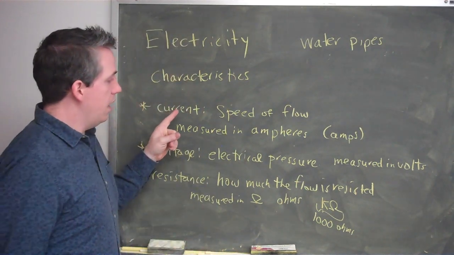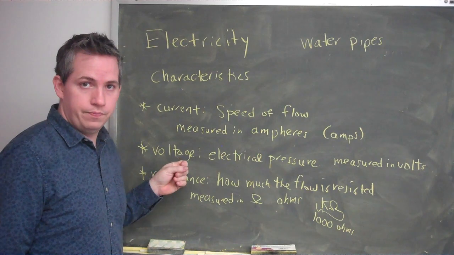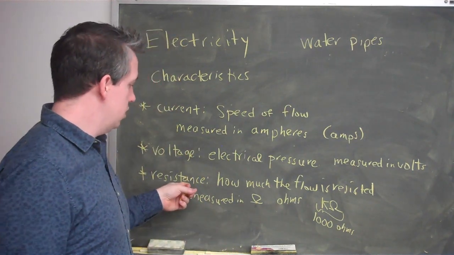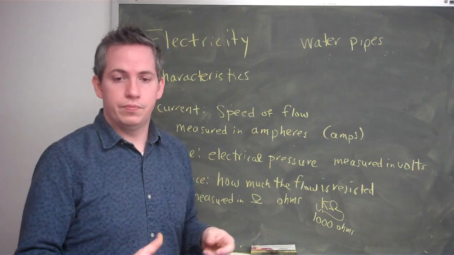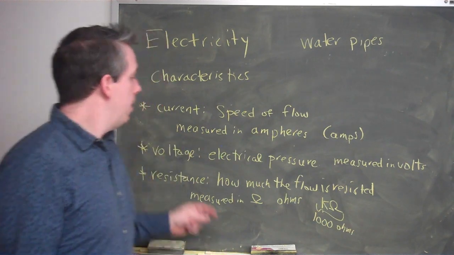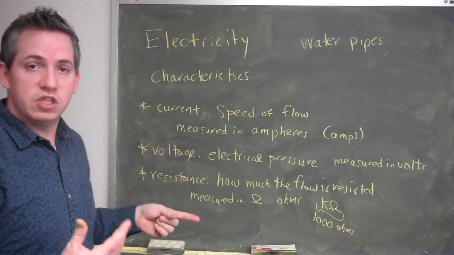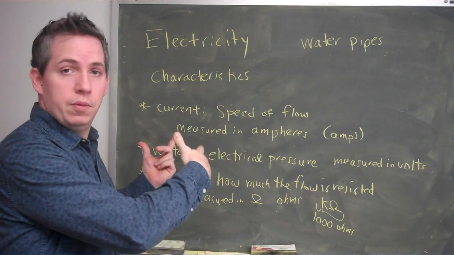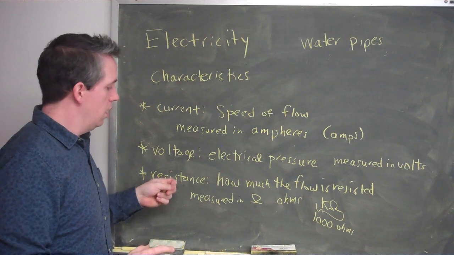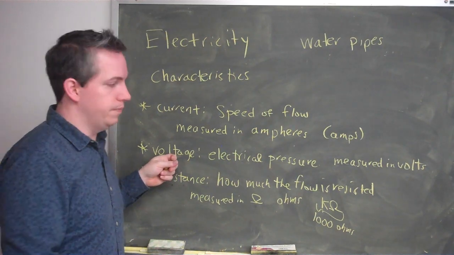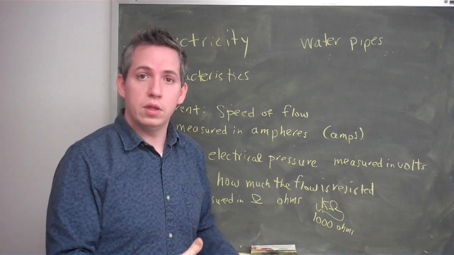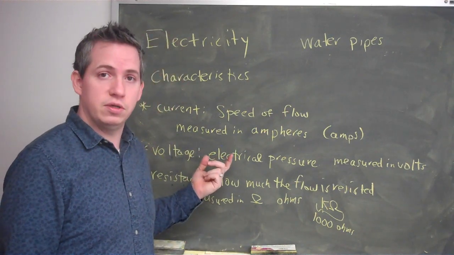Now, suppose I have some resistance, so like some rocks in the garden hose, and I've got a low voltage, so there's not very much pressure, and I turn it on, water trickles out. But as I change these numbers, I would expect that there would be changes in the other numbers associated. So suppose I keep the same rocks in the garden hose, same resistance, but I increase the voltage, increase the water pressure. When I do that, it won't be a trickle anymore. The water will flow a little bit more quickly because the voltage or the pressure has increased.